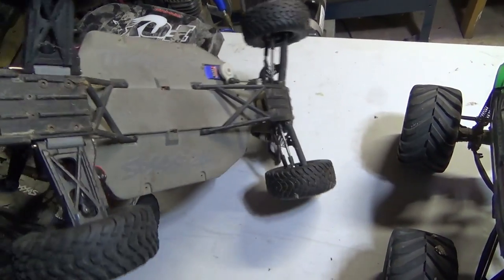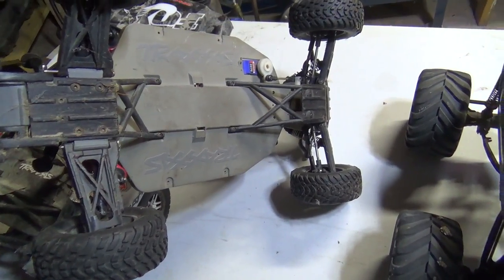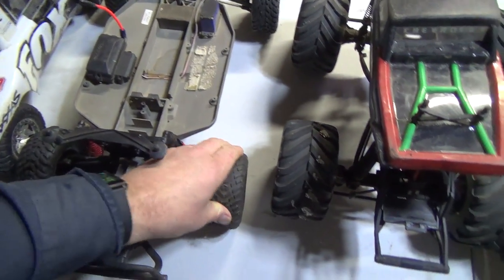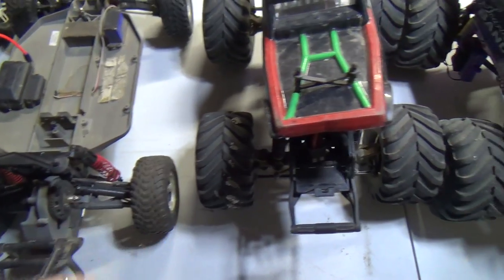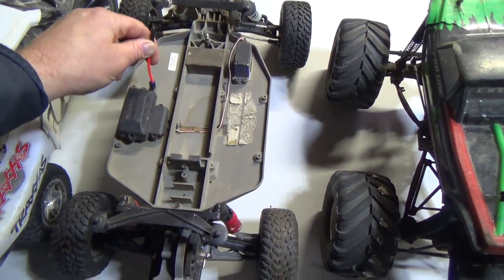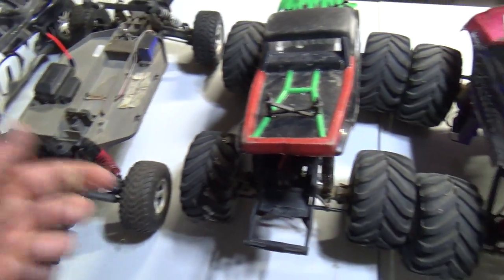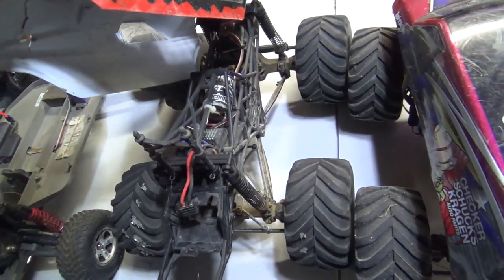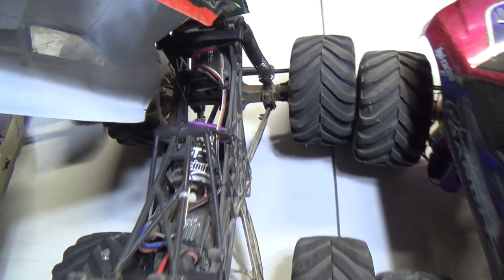And they're light. And I'll tell you what, you get this geared right and you put a 3-cell LiPo battery in it, holy smokes. You just do nothing but spin. But when they hooked up, man, they went. But anyways, still got the receiver in it, looks like. But anyways, these are what Dylan kind of started off on, these Wheelie Kings. This one has the original HPI in it.